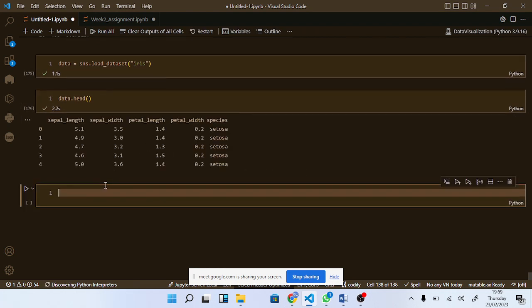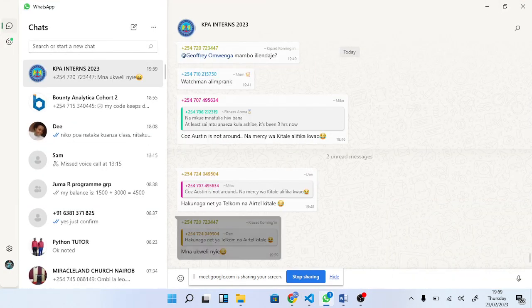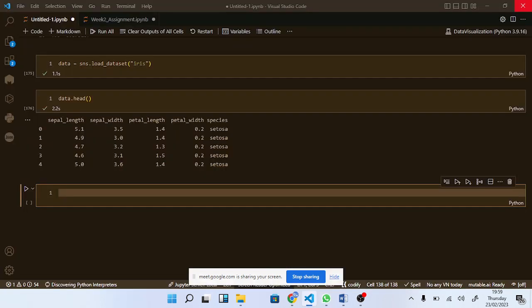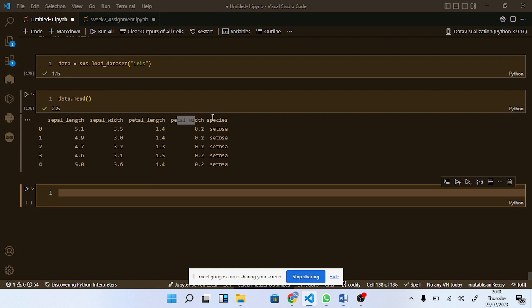So I can use something called a heat map. I did not create this. A heat map is very important, especially when you are doing regression analysis. It actually calculates the correlation values. So let me calculate the correlation values of these features, separating the target vector from it. So I want to filter this one out.